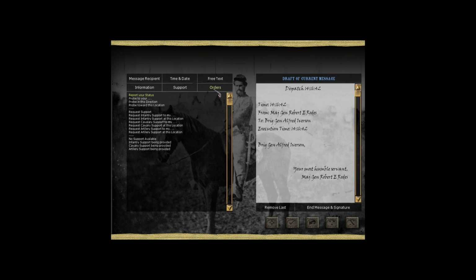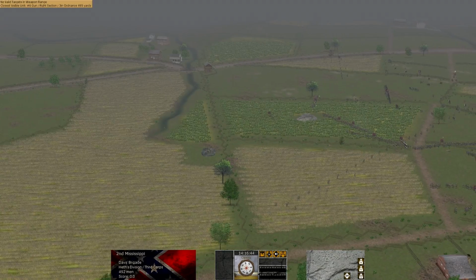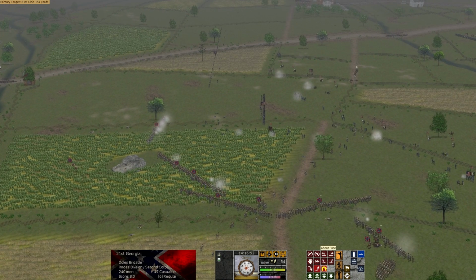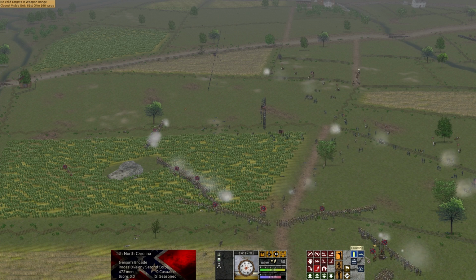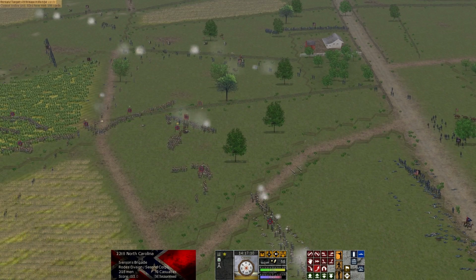Not support. I want you to attack. Send message. So now the AI will... This is Iverson here. We need to push them out here on the far further left here. Oh, we got them Union boys running now. Yeah, we got the message to attack. We're sending the troops forward.